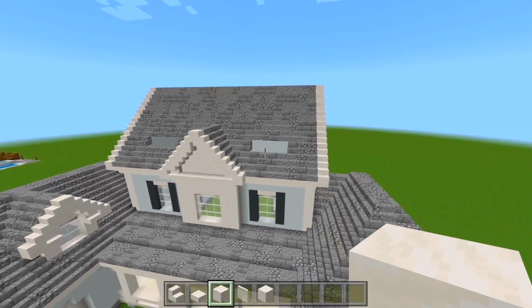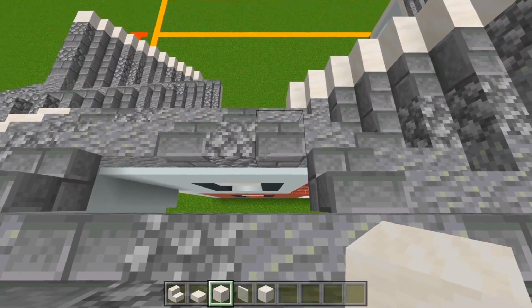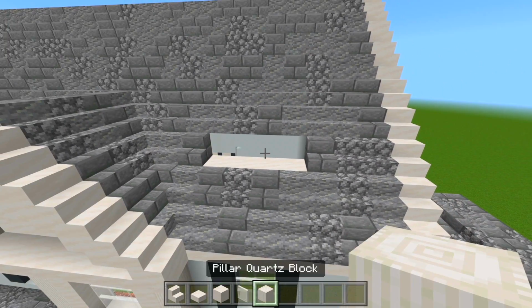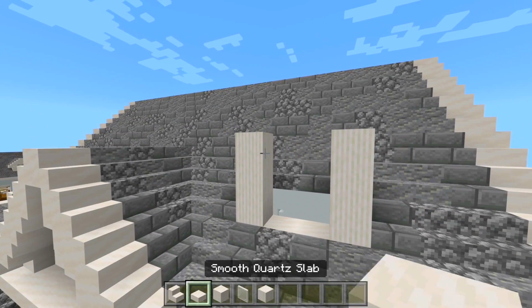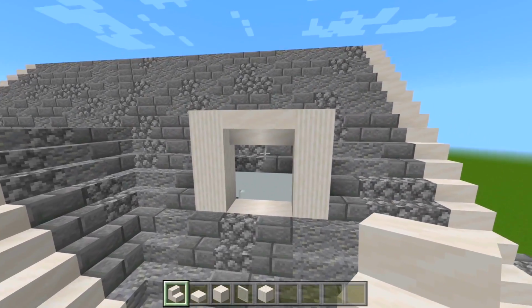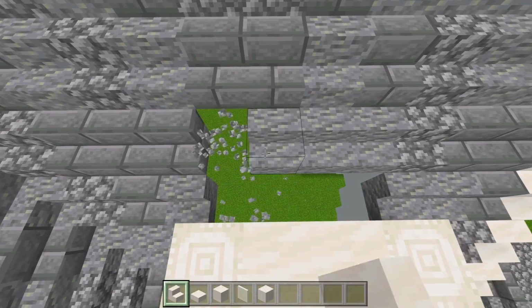So let's go ahead and do this window here. We have the full blocks of the smooth quartz. We're just going to place 4 down here at the bottom. And then switch to the pillar quartz blocks. We'll bring up 3 on each side. And then we'll have upside down smooth quartz stairs at the top. We'll go behind all of this. And we'll just delete these 3 layers of the roof.